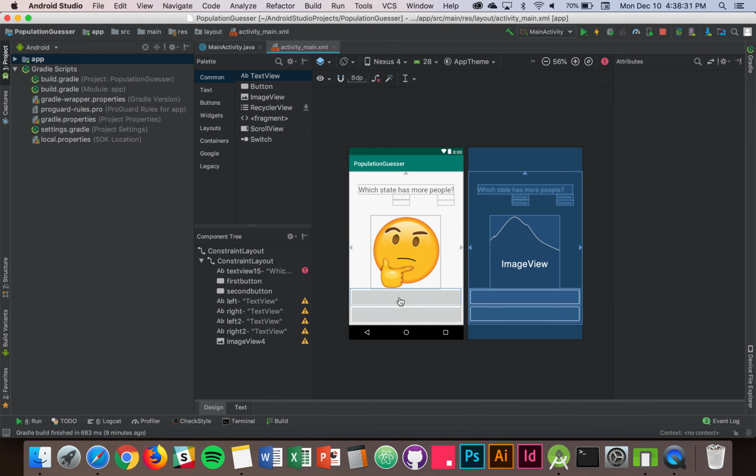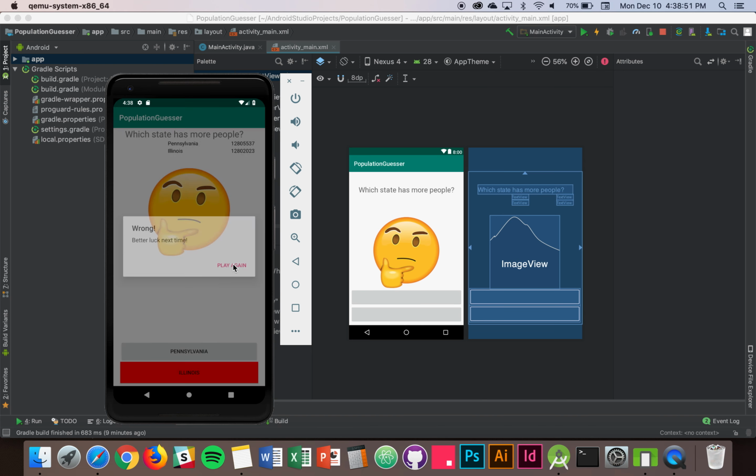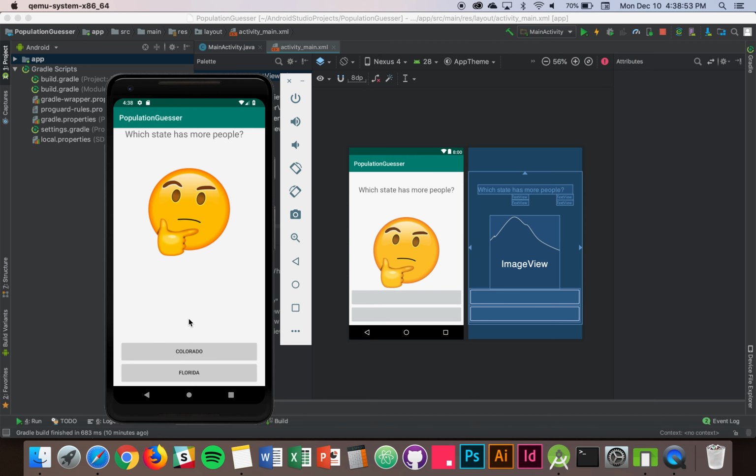So yeah, some future ideas for this app would be maybe incorporating some more choices in terms of adding more buttons. On this larger device, there's definitely room for more choices, maybe 4 choices. Also, you can use different types of data, like maybe the area of the states or something else like that.